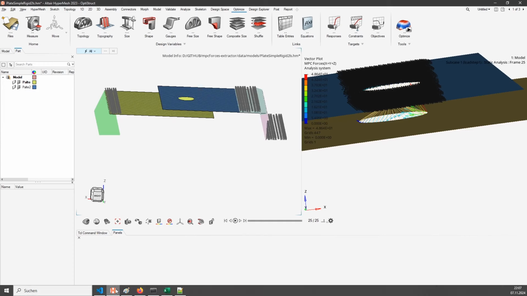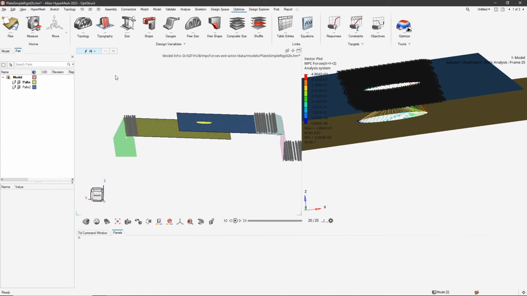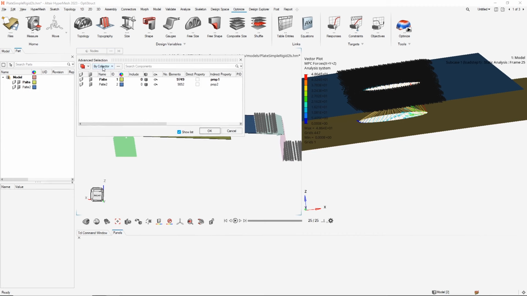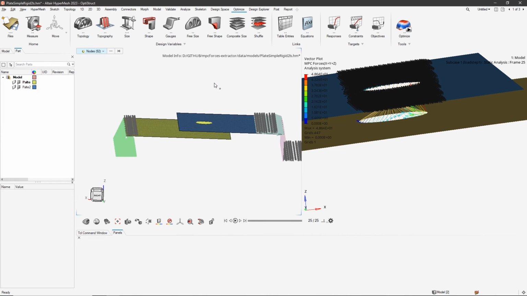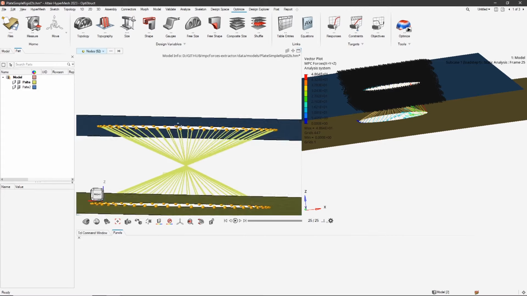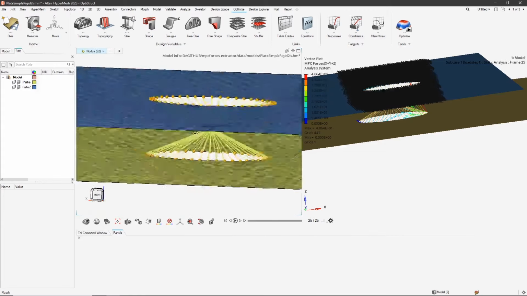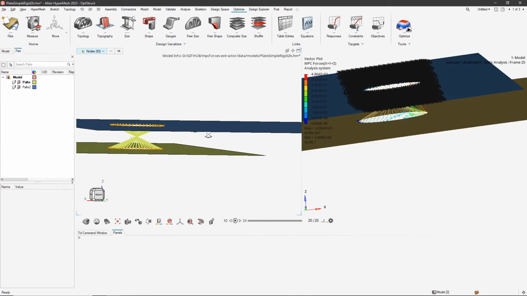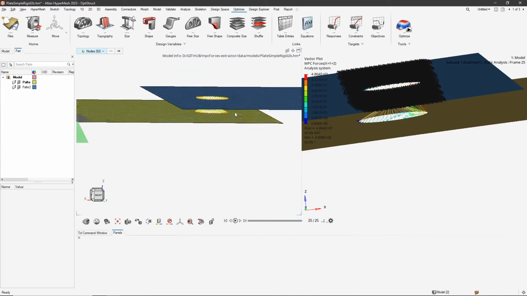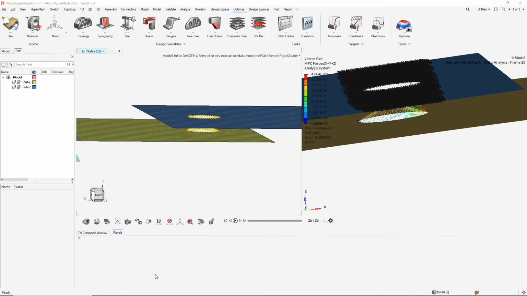So for example, if I would want to see where this is, I could go here and say nodes by ID, because I copied that right now, and just paste my clipboard here in. And you can see then that all the nodes, all the slave nodes, I should say, are then being selected, right? Okay.